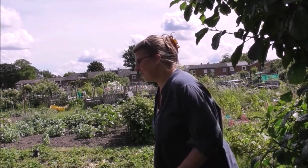Especially, oh my goodness, especially after getting the garlic out the other day. This has taken me ages. This has taken me probably the best part of an hour and a half to get it all harvested and all the other material chopped down.